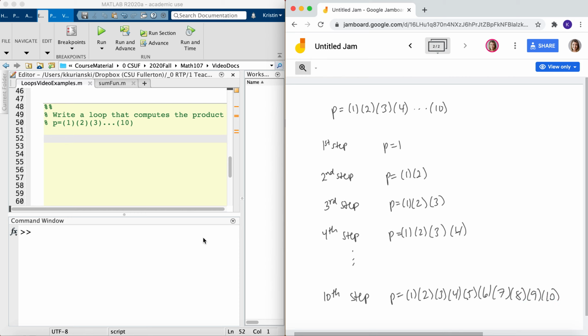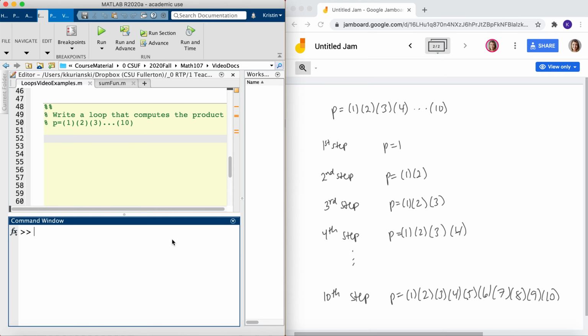All right. And the same kind of thing is happening here. So again, MATLAB does have a function that's built in that does this for us, but we're practicing loops right now. So if I wanted to know what I should get out of this function, I would use this built-in prod function. I should get this number here, 3,628,800. That's the number I should get if I do my loop correctly. So let's try to do that. Let's try to capture that.